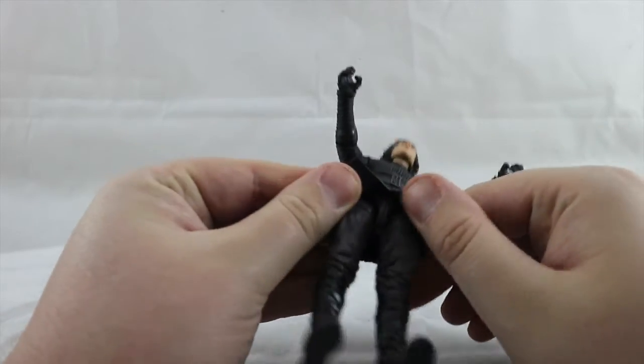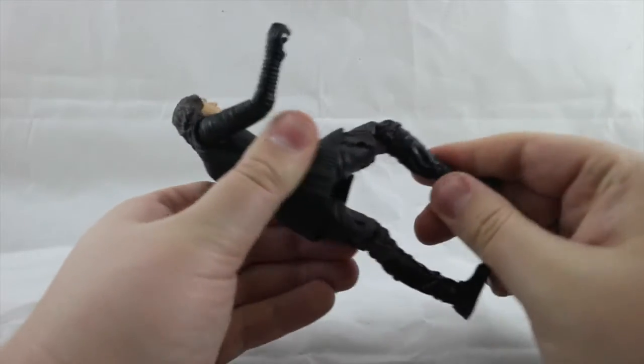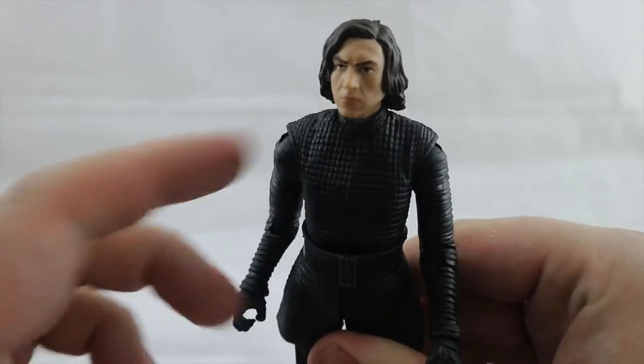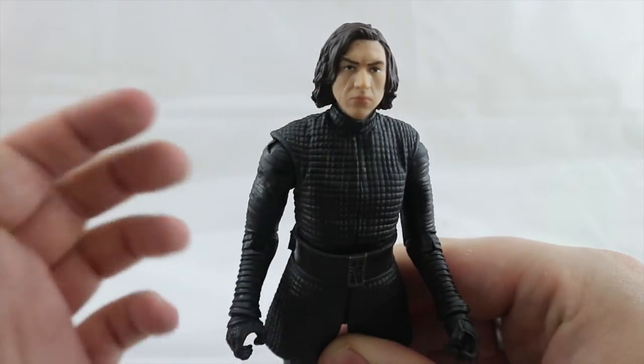But this one seems to be a smoother sort of soft cut plastic just around his waist area, which doesn't really hinder articulation of the legs at all. Looking closely at that face cup, that is a brilliant face. I mean, that is fantastic. It looks so much like Adam Driver.